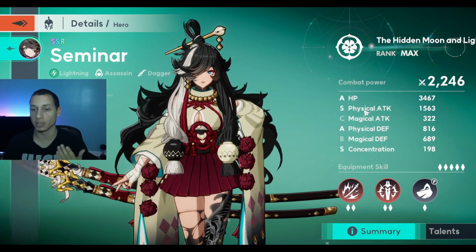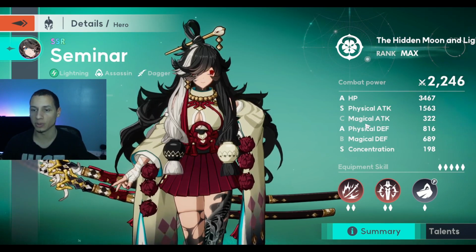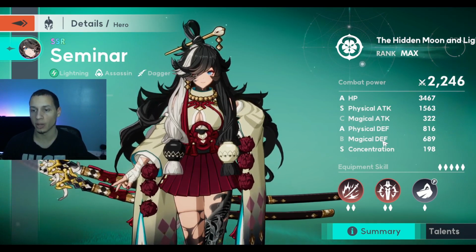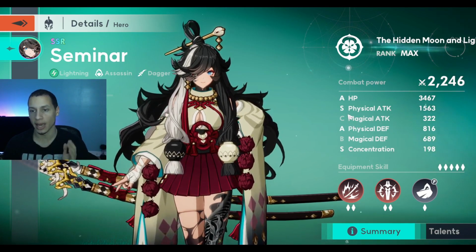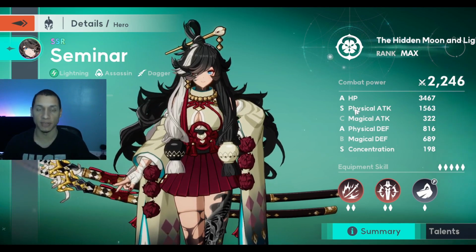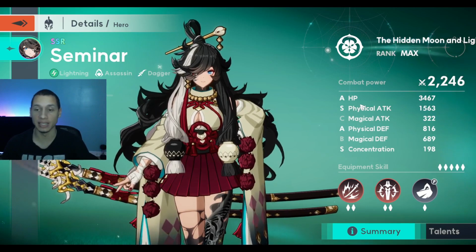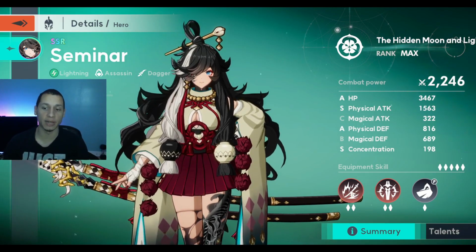Now to see the ranking on her stats, she has A on HP, S on physical attack, C on magical attack, A on physical defense, B on magical defense, S on concentration, which is high crit chance, and her physical attack is also very key to her because she's going to be doing a lot of physical attacks and a lot of high damage. So she's going to be critting on top of her high damage. Let's just get right into her abilities, guys.